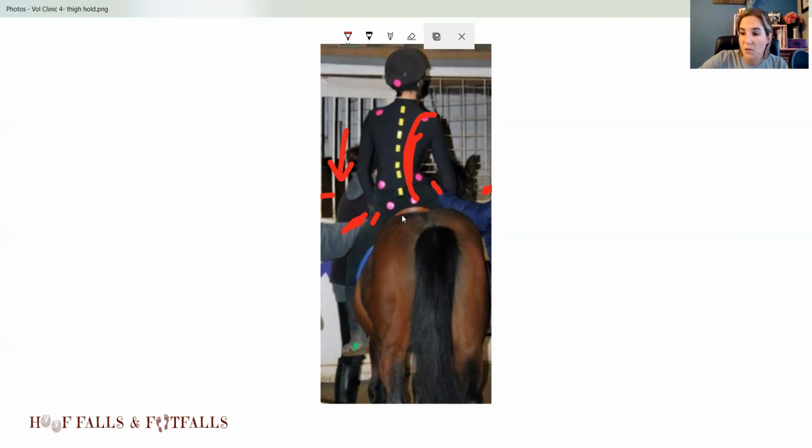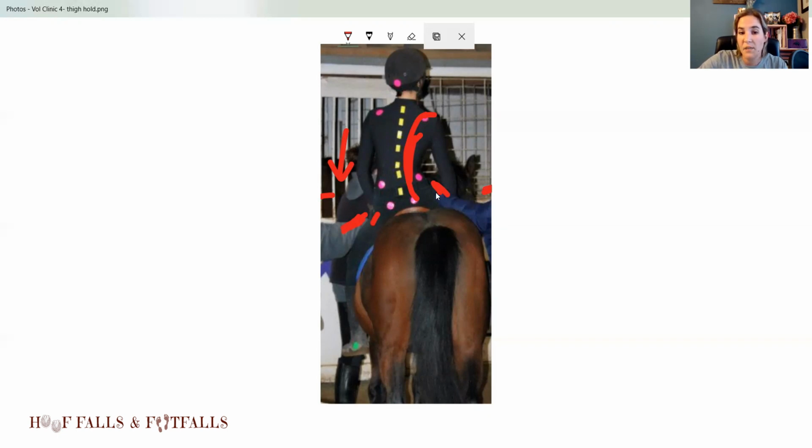So the instructors have a very important role to play when we're managing our team of volunteers. We've got to be looking at these things. So where are our volunteers holding onto our students if they're doing a thigh hold? Are those thigh holds level? Are they applying the same amount of pressure? And if they are not even and applying the same amount of pressure, how are we going to fix that problem?